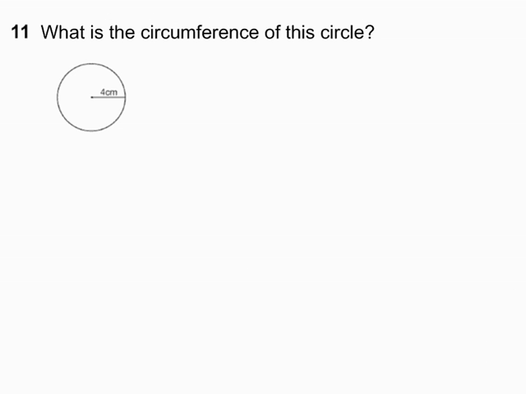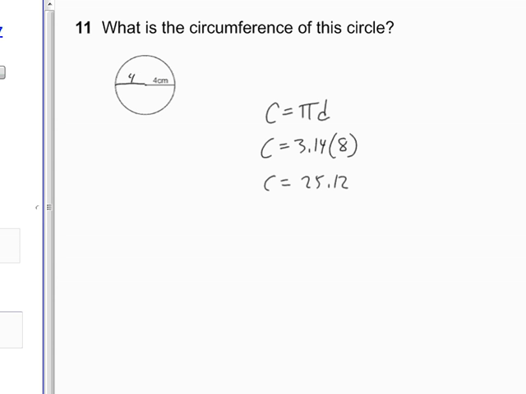All right, moving along. Questions 11 on are all of your just figure out the answer to these. For question 11, what's the circumference? We have to use circumference is equal to pi times diameter. Circumference equals 3.14 multiplied by the diameter, which would be 8, because the radius is 4, the diameter is 8. Circumference equals 3.14 times 8. Ooh, I guess I can do that now. That's 25.12. So the circumference is 25.12 centimeters.